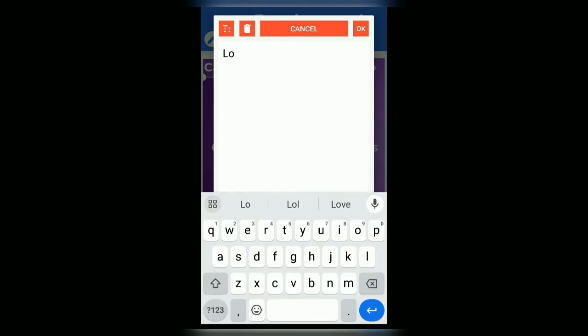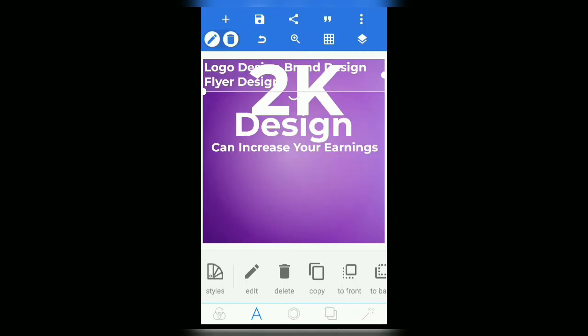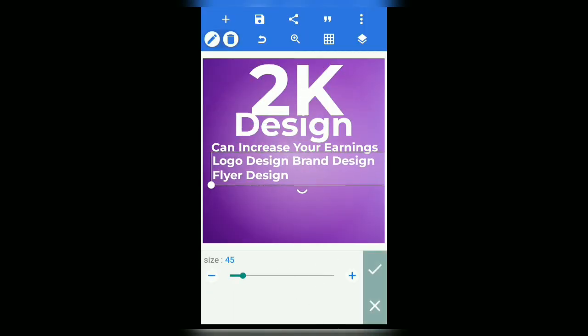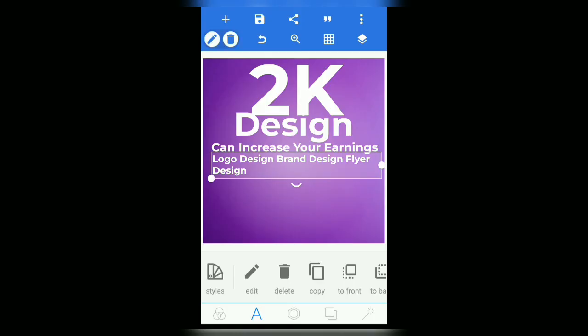Then write my text: logo design, brand design, and flyer design. Okay. Then I'll resize it, then reposition it, resize it over again.